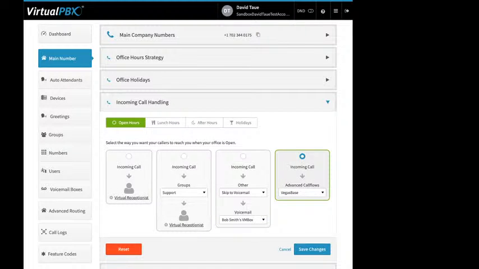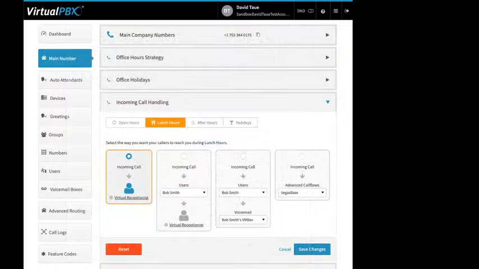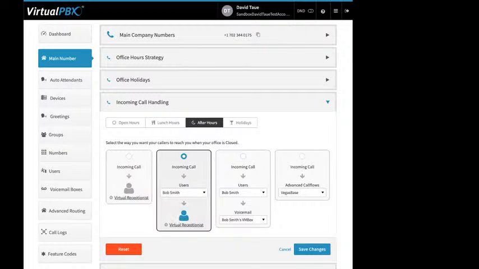All right, option 3, call comes in, and then send it to one of my alternate attendants. Typically not recommended. Because if you're going to send it to the alternate attendant, you might as well make that alternate attendant your main attendant. Right, so move the phone numbers over here, and then just use your virtual receptionist. Now, the virtual receptionist for each of these other tabs is going to be different, right? Unique to each one. That way you can have, say, a different greeting for lunch time versus your after hours. But you can have the different routing for each time as well. Purely up to you.